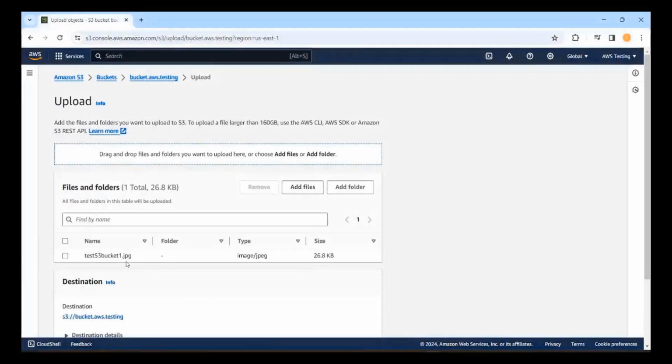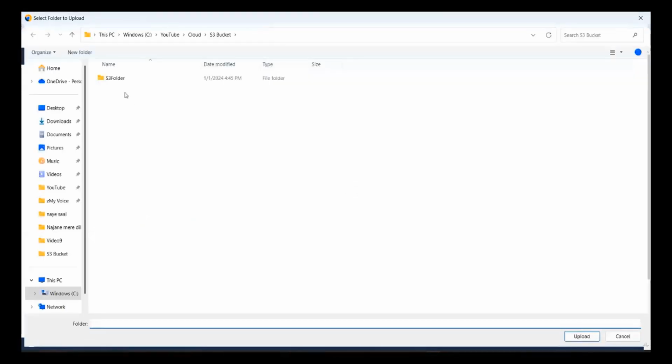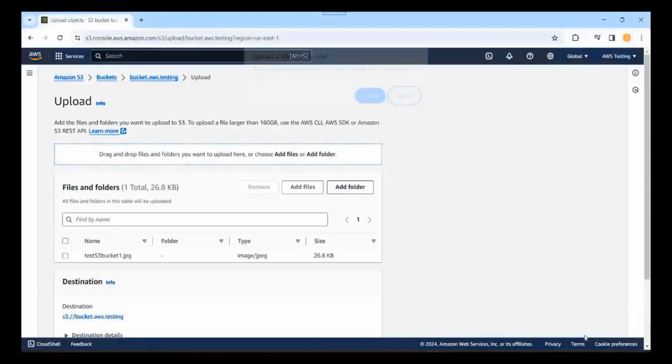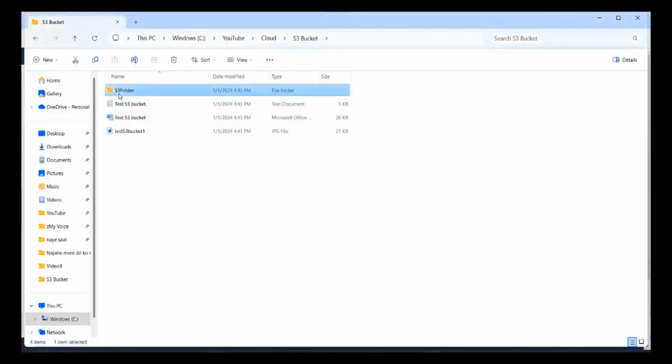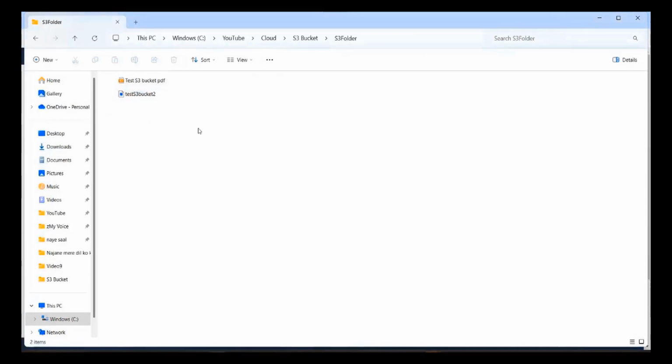The file has been added and you can see the destination like this. Let me add a folder. So let me add this folder. This folder, let me show you. This folder has two files inside it.